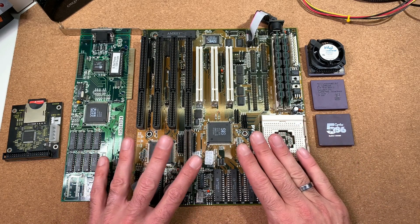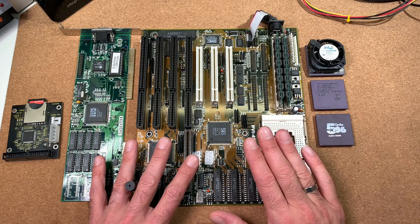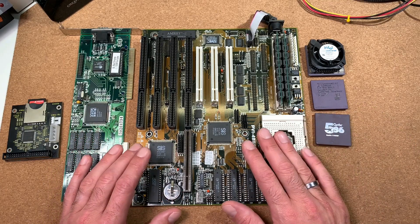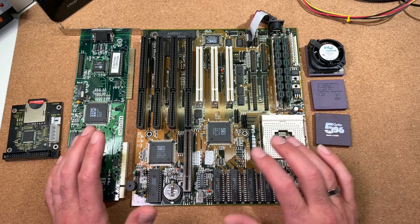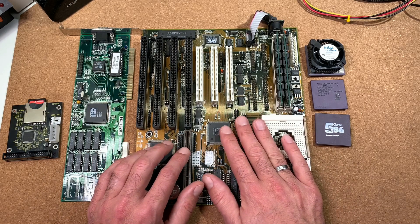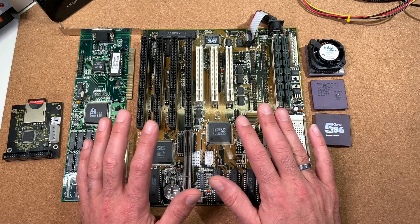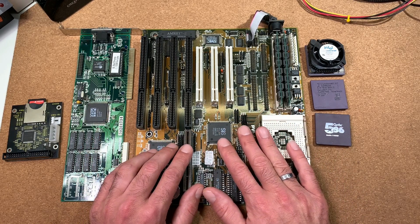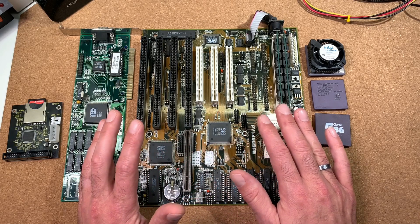Today I would like to max out this board to see what is the maximum performance we could get out of it. Overclocking is normally not so in my scope here and we will not do sophisticated science with special bit settings and drivers for each CPU to squeeze the real maximum out of it. It should be just some common overclocking which everybody would be able to do, who is not an expert at all. I was really surprised about the results I could get here with this mainboard compared to other videos on YouTube I found so far.